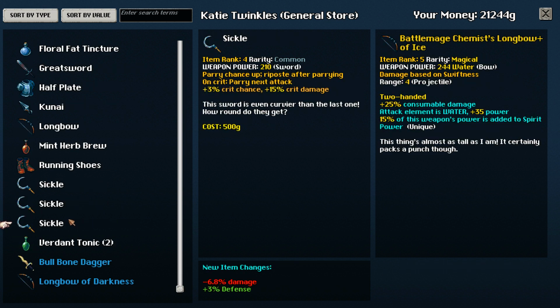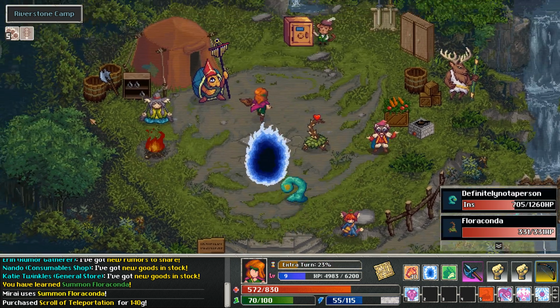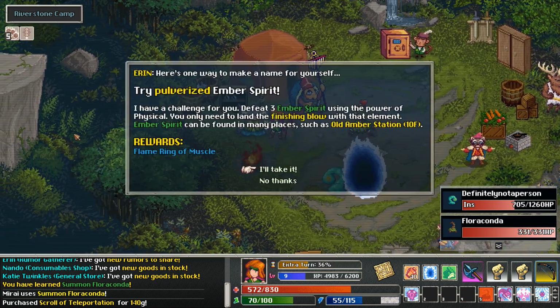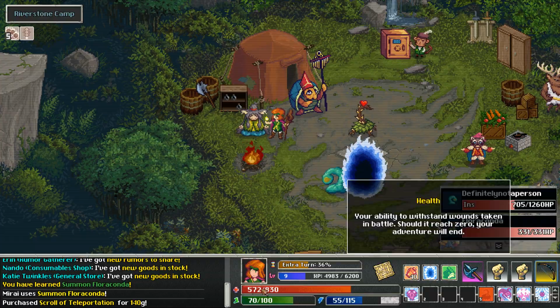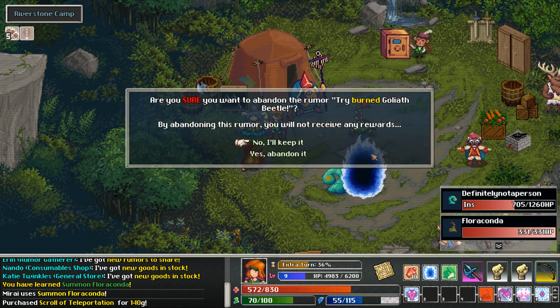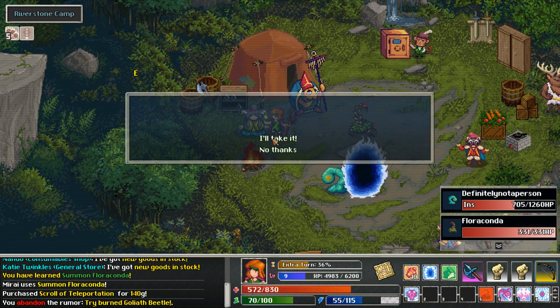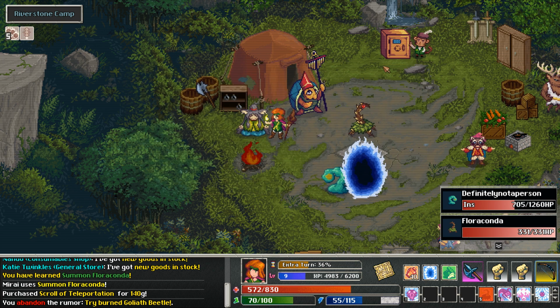None of this stuff... Ooh, Scroll of Teleportation. But yeah, aside from that, none of this stuff is particularly interesting. And rumors. You want to give me good rumors. Pulverize some Ember Spirits to get a Flame Ring of Muscle. Man, okay, I guess. Oh, I am full up. I mean, honestly, I'm going to drop this. Dragon Mind entrance is at Old Amber Station 10.